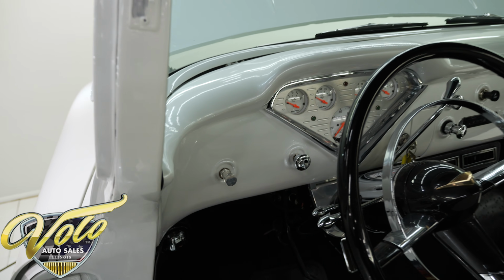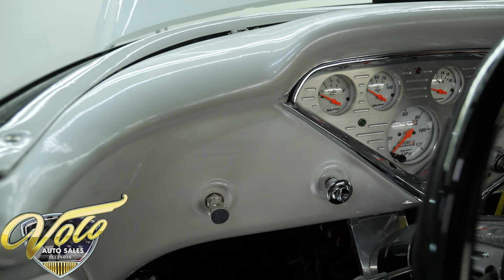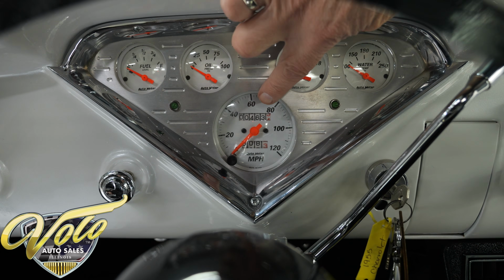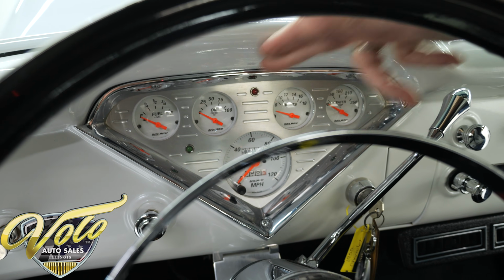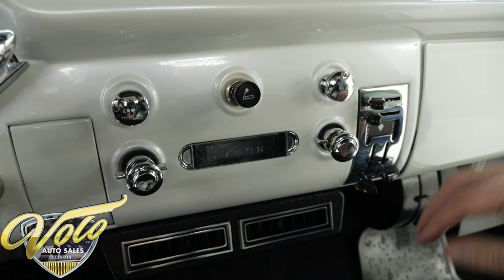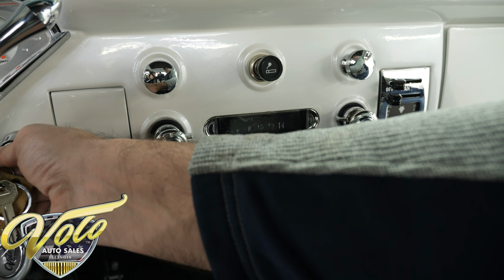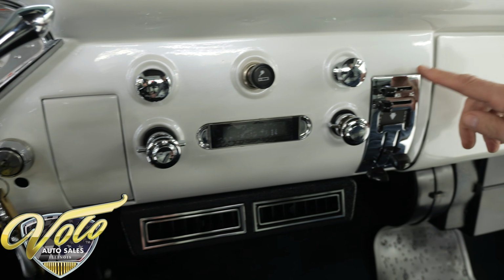So looking at a nice, clean, white painted metal dash. I like the billet instrument panel with a full set of Autometer white face gauges. 463 miles since the build. You got your turn signals and high beam indicator. All nice clean knobs. The stereo actually lights up. It is a retro stereo. If I turn it on now, I know when I get out of it, it says goodbye.